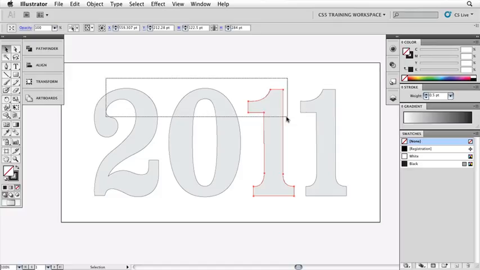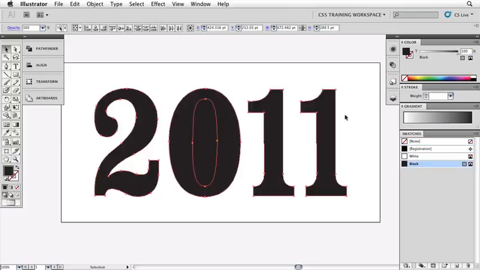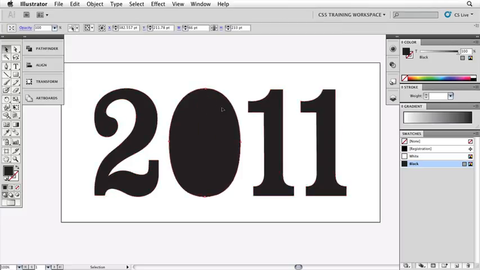Now what we can do is select all of these. Remember, they're filled none and stroked black. What we're going to do is Shift X to switch them the other way around. Now this highlights a specific problem. Well, it's not a problem, it's just something you'll come across. Because we've drawn two shapes, it doesn't mean that one is cut out of the other one, okay? If we deselect and click in here, this shape was drawn separate to the other one and it was drawn last, therefore it's on top.